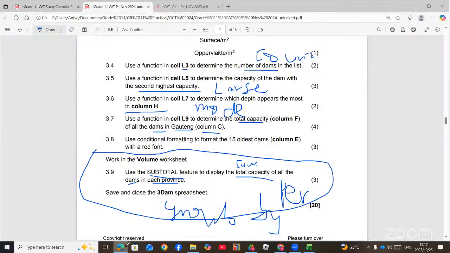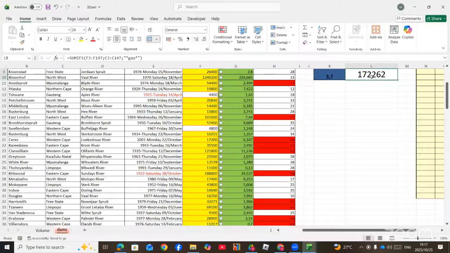So you just put star GAU star. That means contains the letters GAU. So it's better you pick the first 3 letters, you put a star before and star after. It will solve all kinds of problems for you when it involves text.